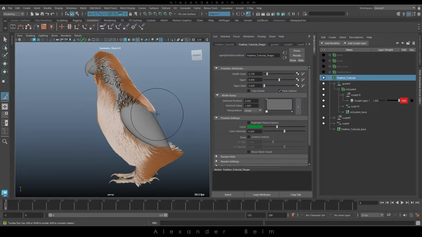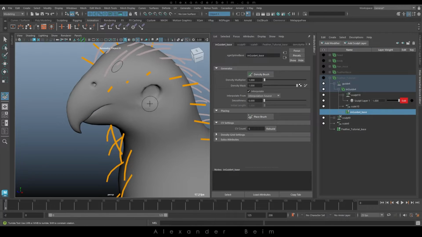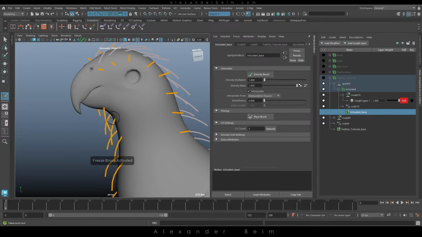Our feathers are already taking shape, and our parrot is starting to look less plucked. Let's continue placing the new guides.